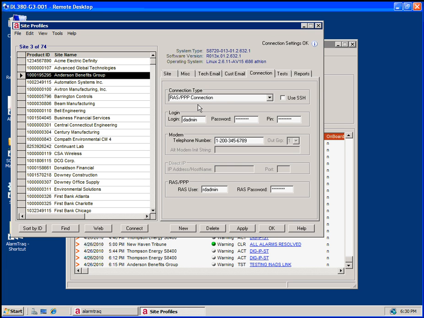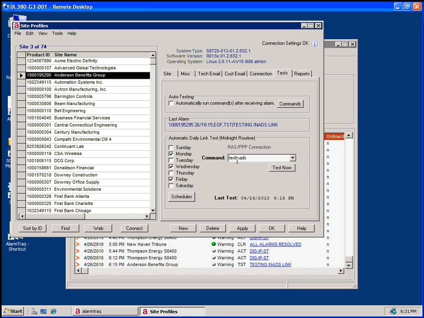I'm configured for a RAS-PPP connection. I'm either using SSH or not, that's up to you. I have a valid login and password, a telephone number, the RAS-PPP username and password, and my connection settings are okay. So I obviously have the test command that's correct, test inets. I'll go ahead and click Test Now.